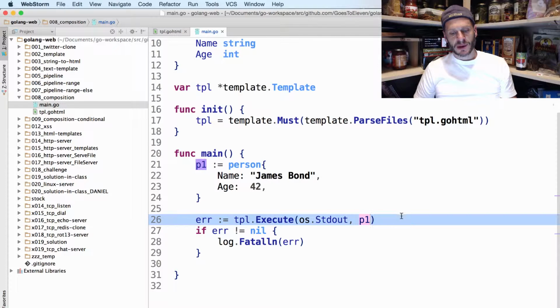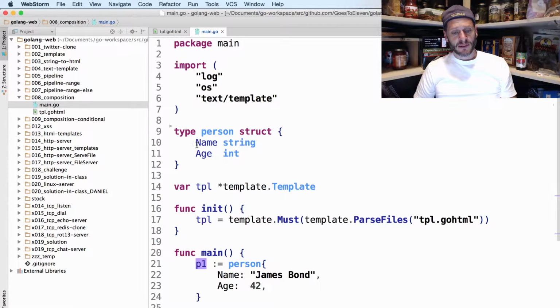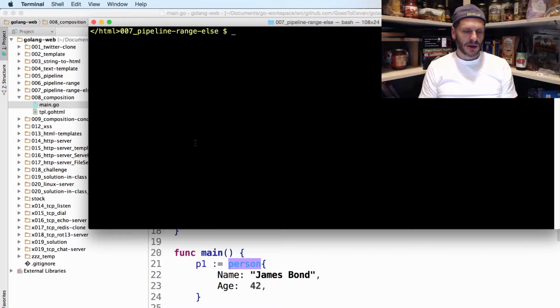So when we pass in P1, we then have access through dot notation, right? The current data is P1, so give me dot name, give me dot age. You could use dot notation to get to the fields. So that's how that works. And these fields, by the way, have to be uppercase, though the struct can be lowercase, which is interesting. All right. Intuitively, I just kind of say it needs to be uppercase.